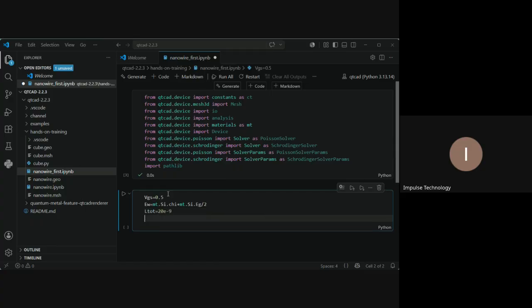This is a device side, and we have to give the radius also, like 2.5 in nanometer.